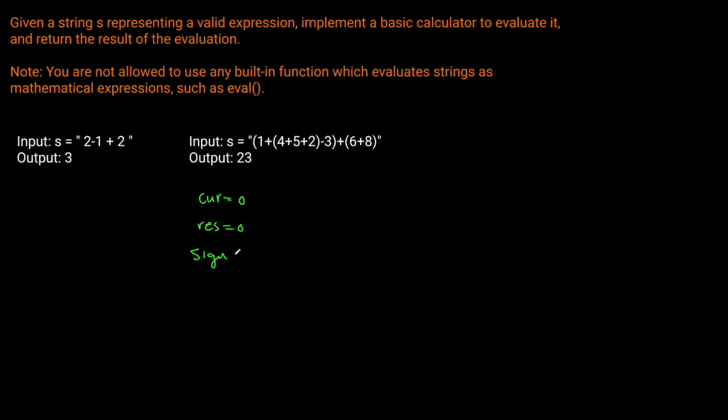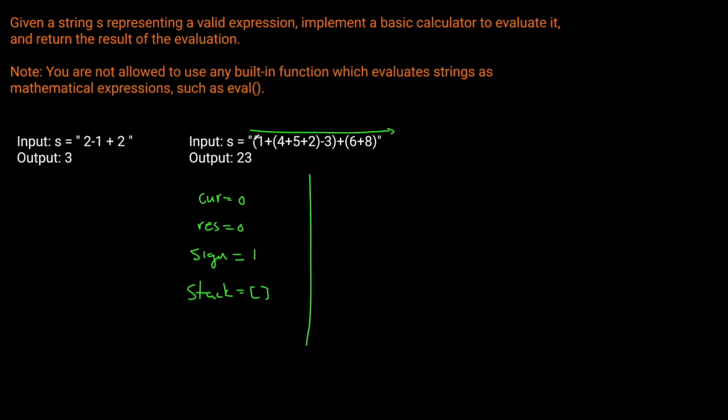And we're going to use a 1 to indicate that it was a plus, and then the negative 1 to indicate that it was a negative number. It was a subtraction. So we're just going to say 1 because we start with a positive, and we're going to need that data structure to basically hold the state. So we'll just call it a stack, and we'll say it's just going to be an empty list. So we want to go from left to right.